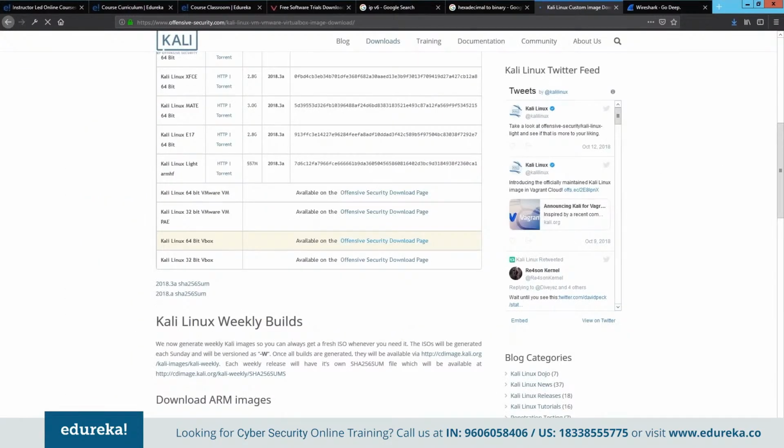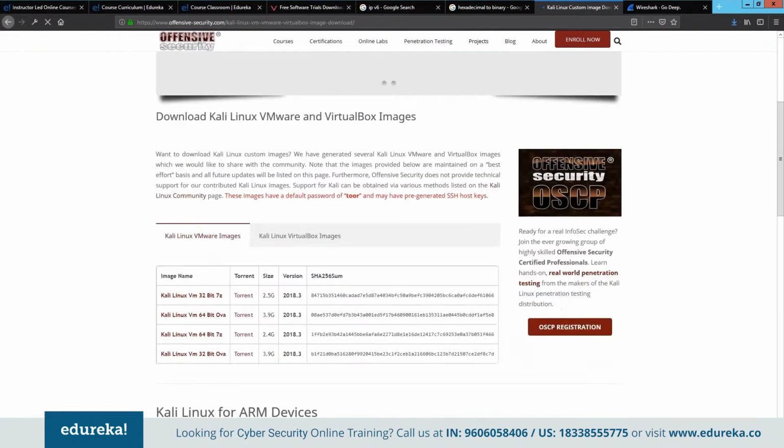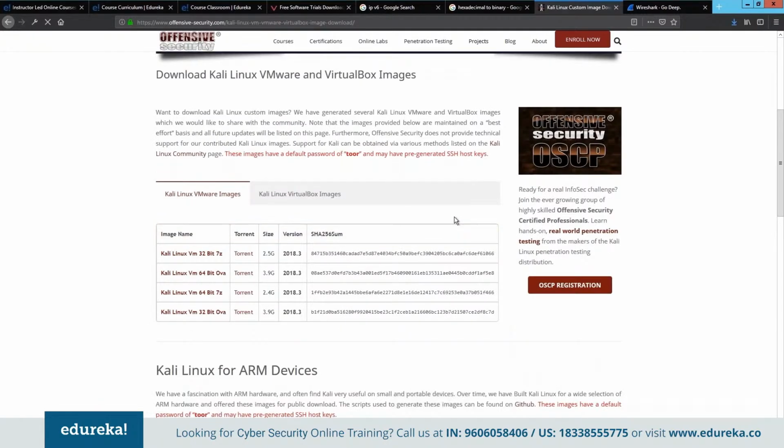Right now I'm downloading a tool which is called the VirtualBox image for Kali Linux. It's a dedicated Linux operating system, used by all the offensive security professionals who work on testing application security and network vulnerability. It comes with multiple built-in tools, which help us in finding and fixing the bugs or vulnerabilities.